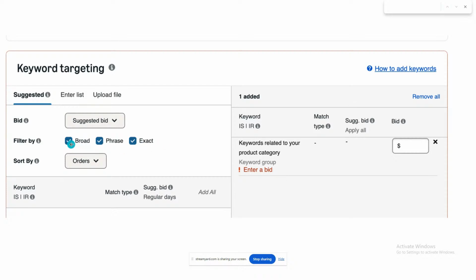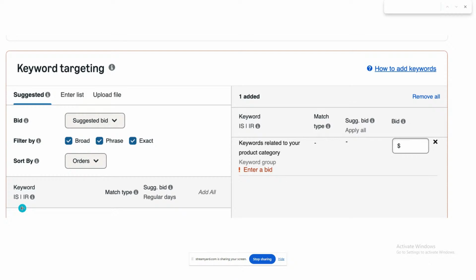I don't recommend mixing all three in a keyword campaign. So your ad title, going to that very first step, might be silicone broad keyword, silicone bowls phrase matches, silicone bowl exact matches. And that way, you know which one is performing well, your broad, phrase or exact match.